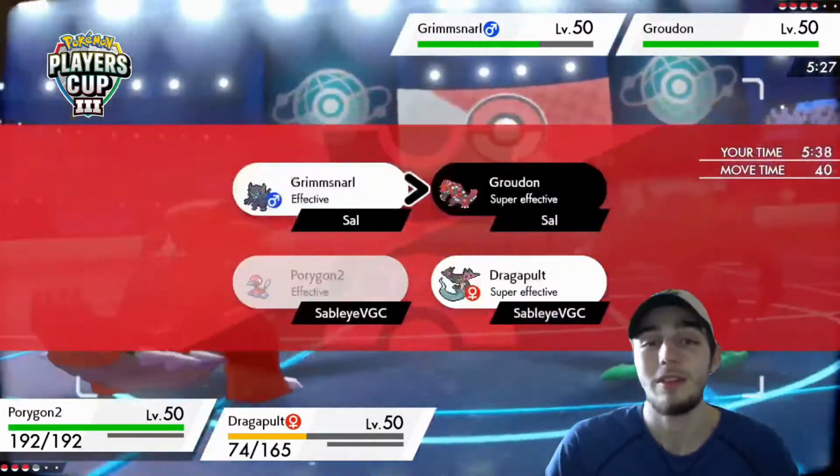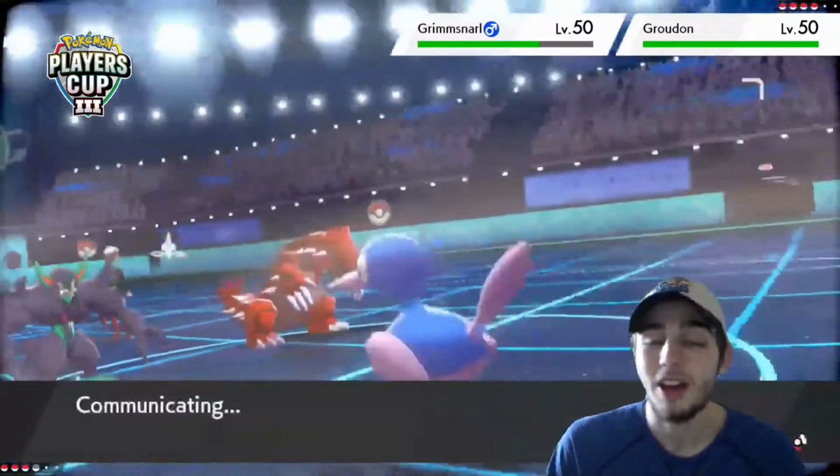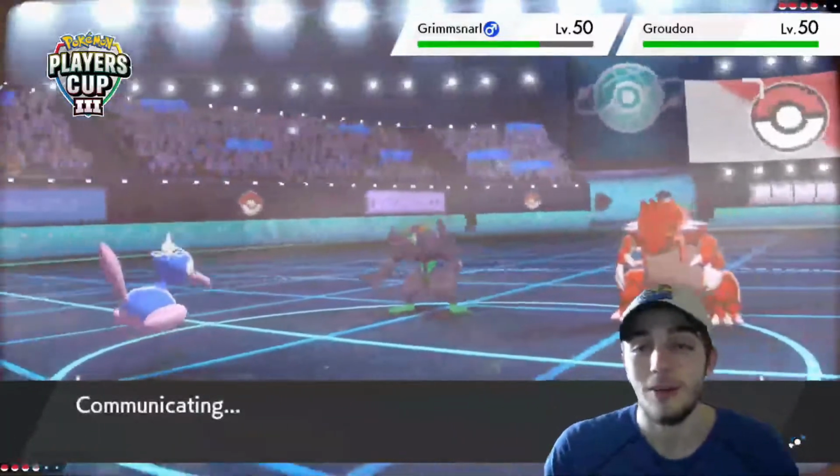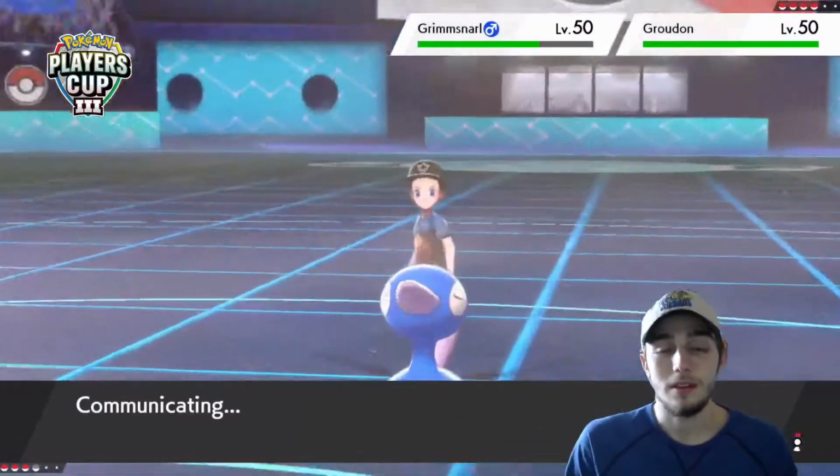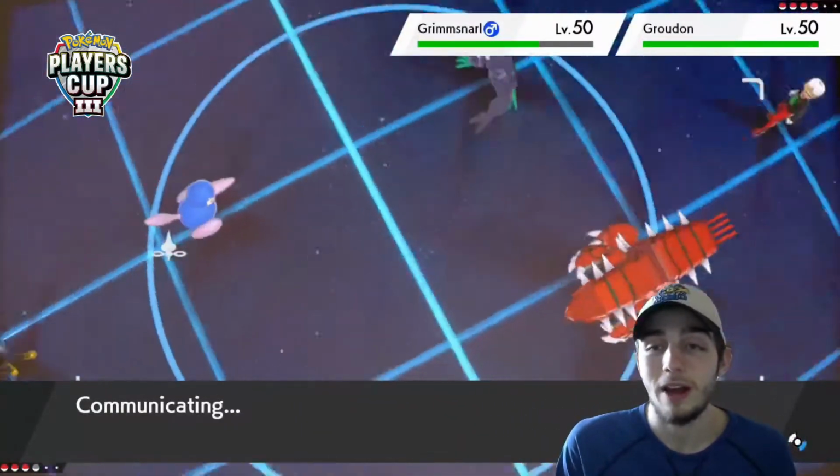My opponent obviously said, you know what, I'm going to play some Zacians, I don't need Groudon that much to hit Blades. So either way, cool team. Definitely a really cool team. Regardless of this, I'm forced into P2 right now. I can try and get Trick Room up.